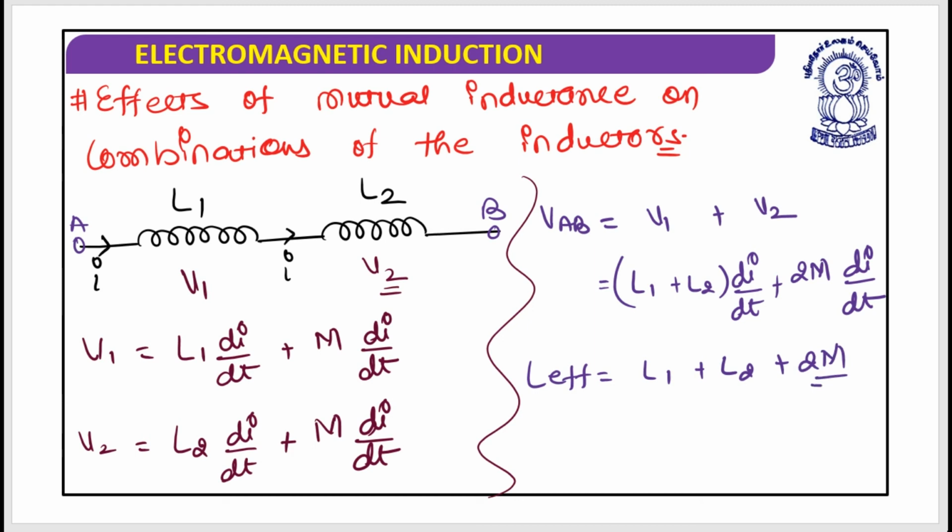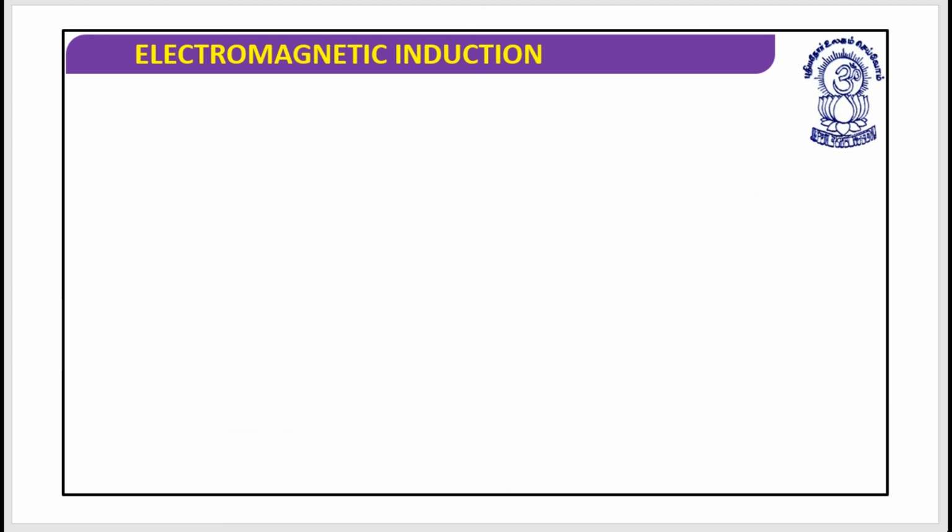So in short, if current is passing through this in the positive x direction, and through this also in the positive x direction, I need to add their mutual inductive effect. That mutual inductance has been linked with this, and with this, so the effect is going to be added. Have you got this? Great.